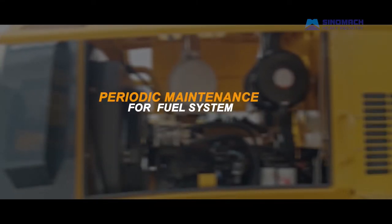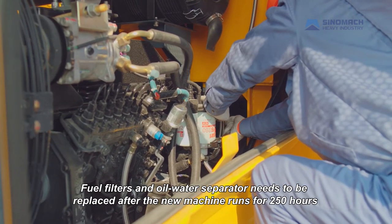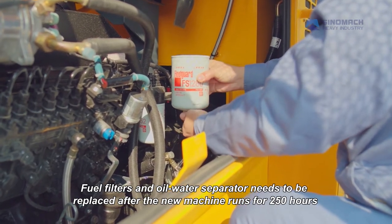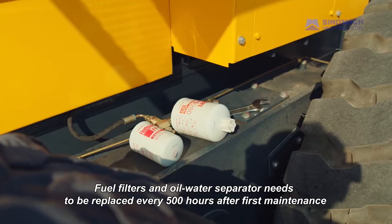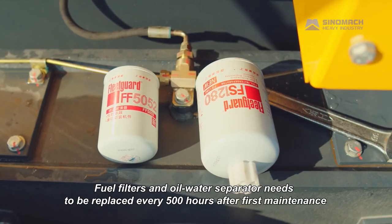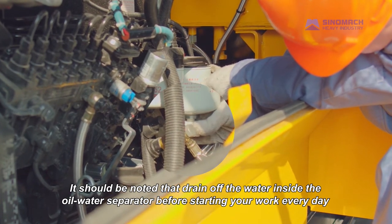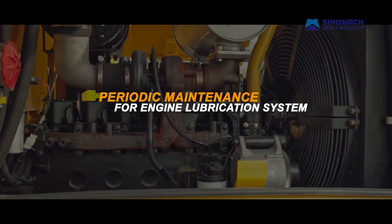Periodic maintenance for fuel system. Fuel filters and oil water separator need to be replaced. After the new machine runs for 250 hours, fuel filters and oil water separator need to be replaced every 500 hours after first maintenance. It should be noted that you should drain off the water inside the oil water separator before starting your work every day.